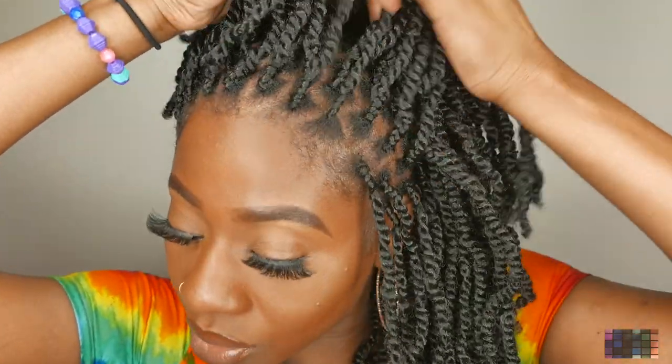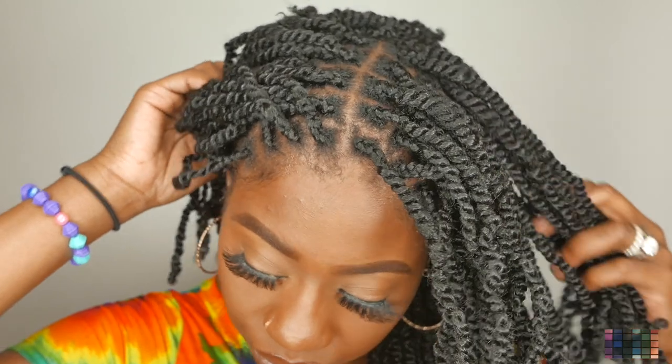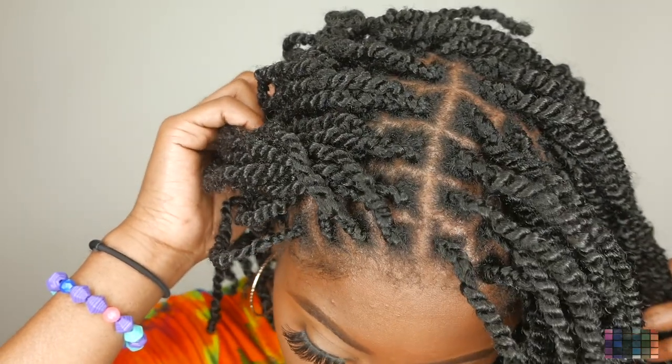So I try to make the parts not really big, but like medium size. So this is the twisted up braid. This is the springy afro twist, the one that's already pulled out for you. And then they have another type that's kind of coily like.